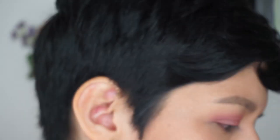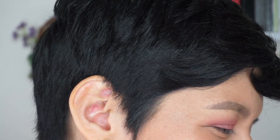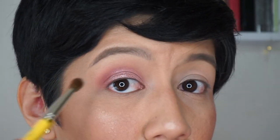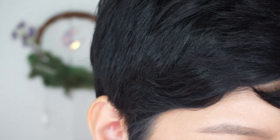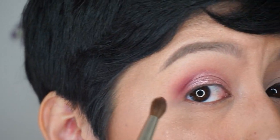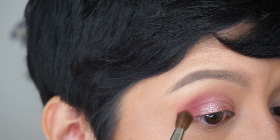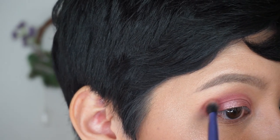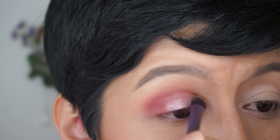I learned that fingers work a lot better than a brush for that shade. I go in and soften up the edges. Then I'm going into the shade 'Spaint,' which is like a purple — kind of dark — and I go ahead and put that in the outer corner, patting it in and bringing it up a little bit. It's really pretty. Then I take a brush with whatever's left over and carefully blur out any harsh lines.